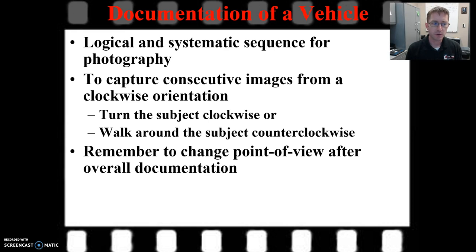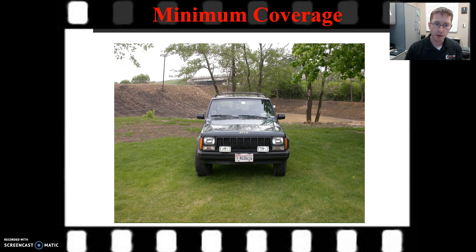Now there are some other images we might want to take if we have large damage to the vehicle, where you have a major intrusion. You might want to actually get up where you're right up against the front bumper, and you're going to be looking straight down the length of the vehicle so you can actually show that intrusion into the vehicle. We might actually get over the top of the vehicle looking down, and so we can see that intrusion of the vehicle. So if a vehicle gets slammed into the side, a T-bone type crash, we'd be gathering additional coverage.